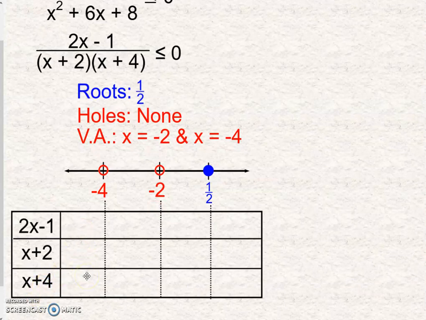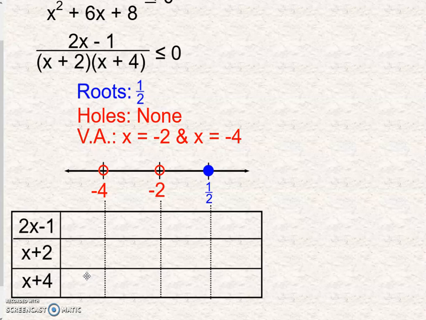This would be a good time for you to pause the video, run your tests in each one of those 4 regions, see what your output is, and finish up this problem on your own. So I'm going to put my faith in the fact that you're actually going to pause the video and try this out.